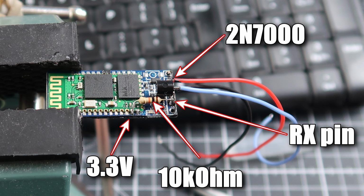adding an inverter. So what you can see is we have a power in the ground, which will come from our SmartPort servo plug, and that goes to VCC and ground on the Bluetooth module. So there's nothing crazy going on there. That's straightforward wiring. So next up, we have the 2N7000 transistor or MOSFET, and then the blue wire is going to the middle pin on that transistor. It's hard to tell on this photo, but it doesn't go anywhere on the board. It just goes to that middle pin on the transistor, and that's our signal wire from SmartPort.